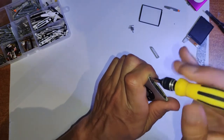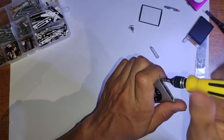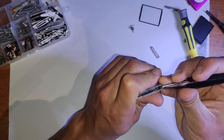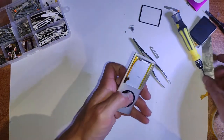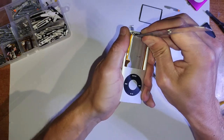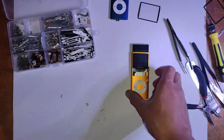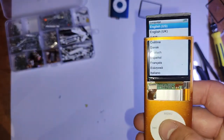But there's another issue where it can actually be a logic board issue. What will happen there is you'll be able to restart the iPod by holding the menu and center buttons, but that is it. None of the other button inputs will work, and the scrolling won't work. If that's the case, there's nothing you can do. There might be a board repair you can do for that, but I haven't figured that out yet. So if that happens, you basically just have to toss it. It's basically dead. There's no fixing that. And that's what happened halfway along here, which was pretty uncommon, but we got that on camera. Usually it'll have that before you start the repair.